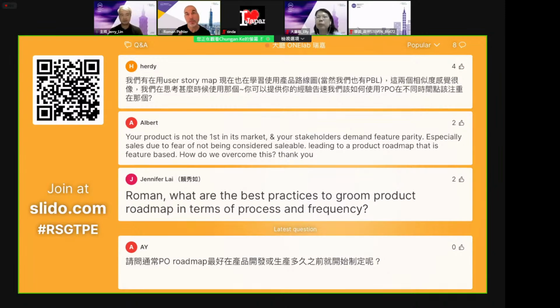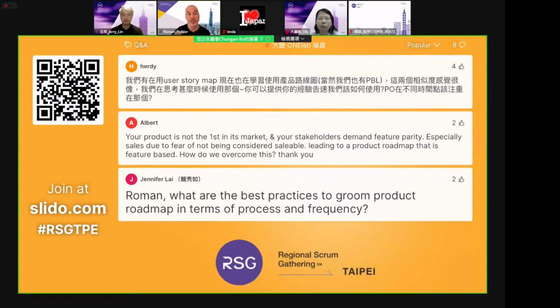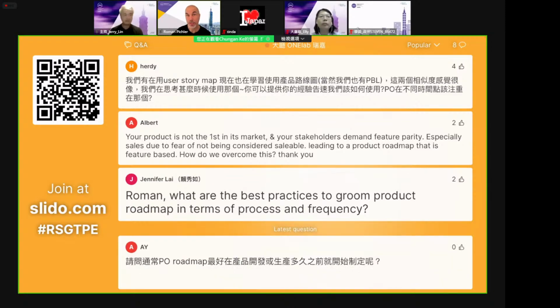And then there's something else you can do with story maps, and that is that you can not only try and describe what you're focusing on right now, but also what you'll do in the future, in future releases. Now, if that's what you do, there'll be an overlap with the roadmaps. But if you focus essentially on the current product goal or the current release, then you can just think of the story map as, as I said, an alternative to a traditional backlog, and happily complemented with a goal-oriented, outcome-based roadmap. And that'd be my recommendation.